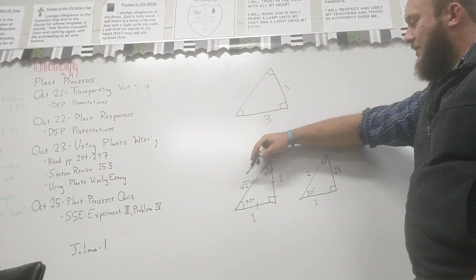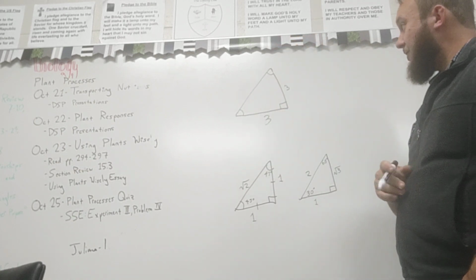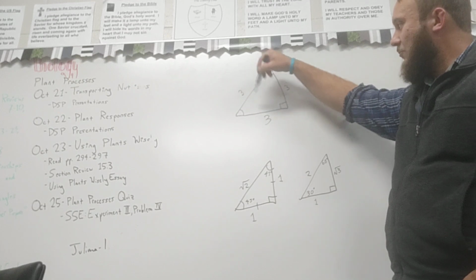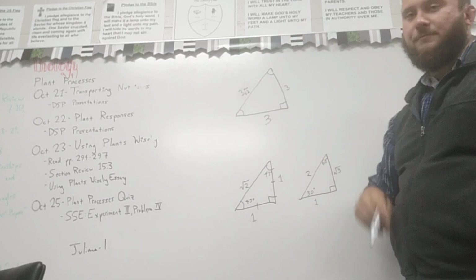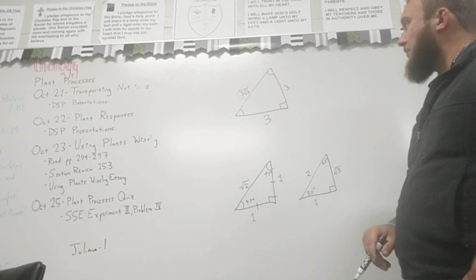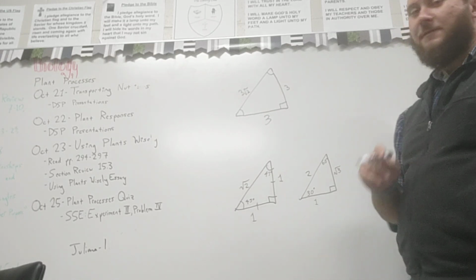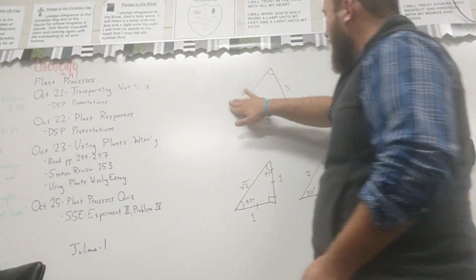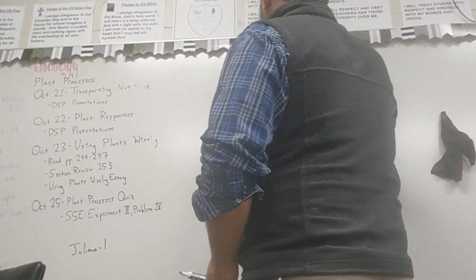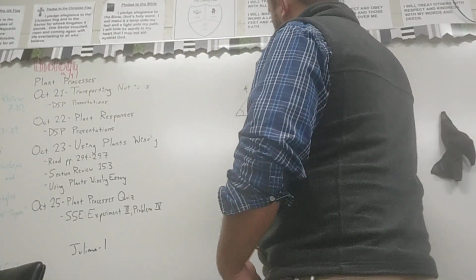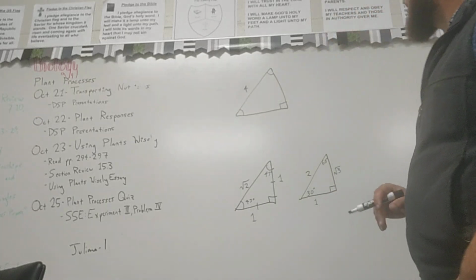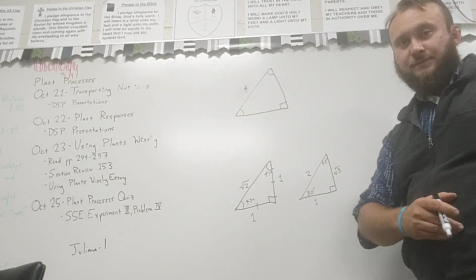And then we look down at our ratios. We know that this has to be whatever the leg is times root 2. So it has to be 3 times root 2. 3 root 2. Let's do something a little bit harder. Let's just say that we only have the hypotenuse. 4 sounds like a good length for a hypotenuse. So what would the other sides be?